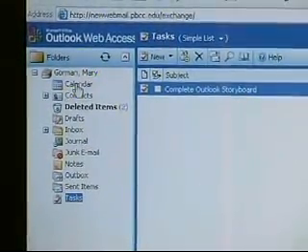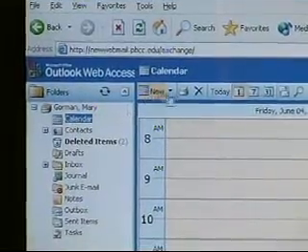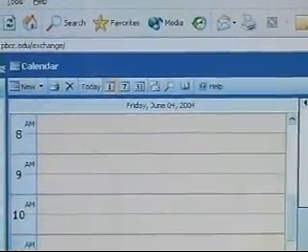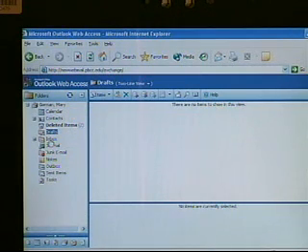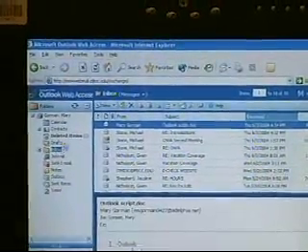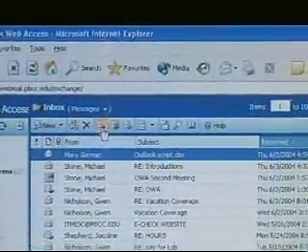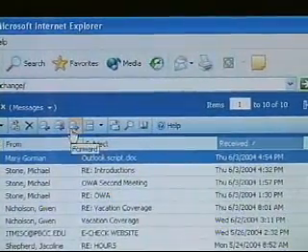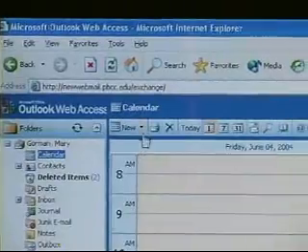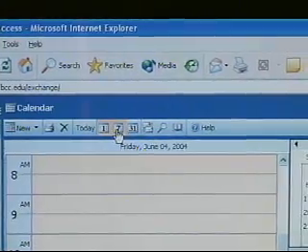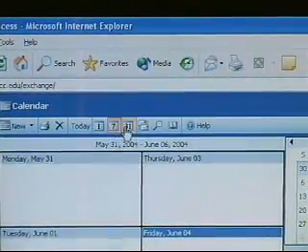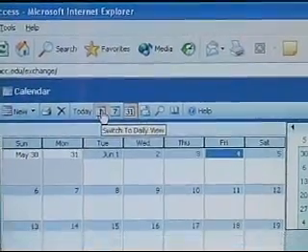Now you'll notice as you click through every different folder, you always have a toolbar across the top, and the toolbar does change depending upon what folder you're in. Those of you that are familiar with the full version of Microsoft Outlook will recognize many of the tools available on the toolbar. But for example, when you're located within your inbox, your toolbar has the new button, you have your reply, reply to all, and forward, versus when you're in your calendar, you still have the new button, but this time it's for a new appointment, and then you have different buttons for changing your view in your calendar, such as a week view, a month view, and then you have the one-day view.